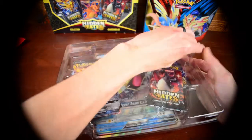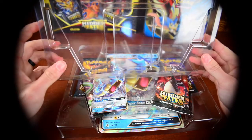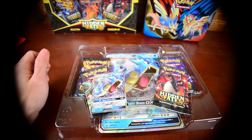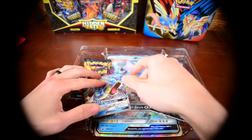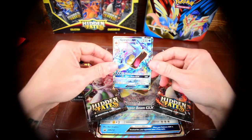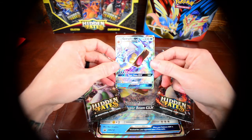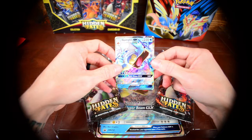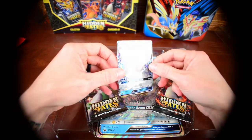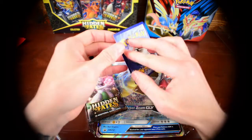And just like Pokemon always loves to do, they cover everything in plastic because they love Pokemon, but they don't care about the Earth. Let's set that aside. So take a look here. We have our Gyarados GX promo, and this is a pretty cool card. I've played with it a few times in the online TCG. If you get the 10 and use the code, you actually get this Gyarados deck, which is pretty cool. It looks really good on the front.